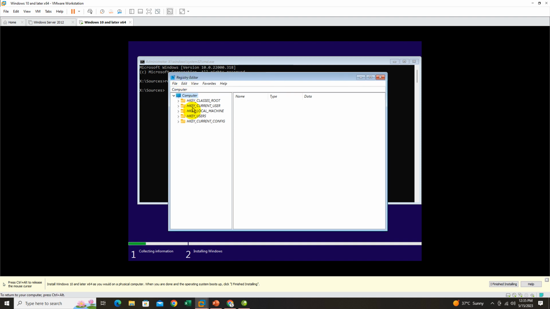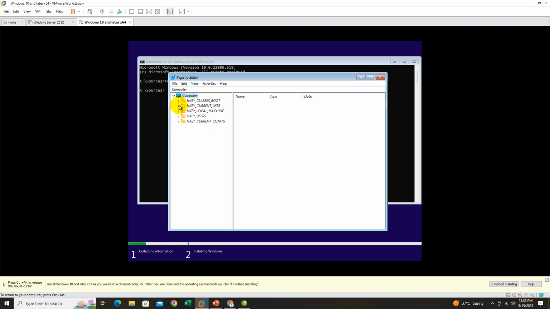So what is the meaning of registry? Registry is nothing but the hierarchical database of Windows. Every operating system has its own registry. It's just a database. A database means all the user related information, hardware related information, whatever events or operations are happening in the operating system, all this information is stored right here.